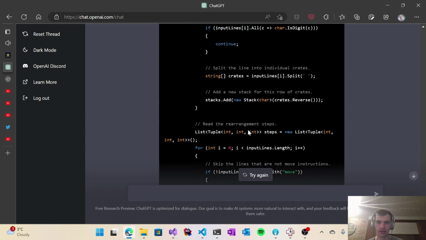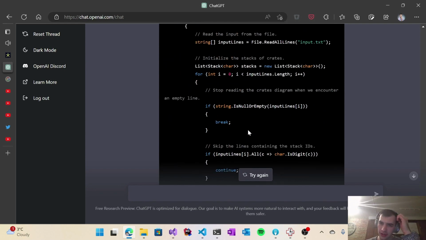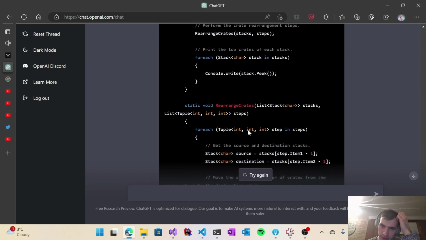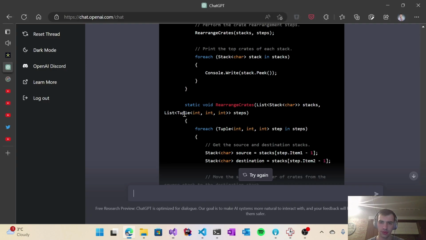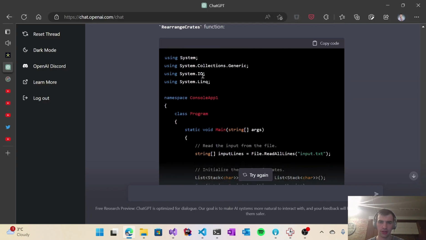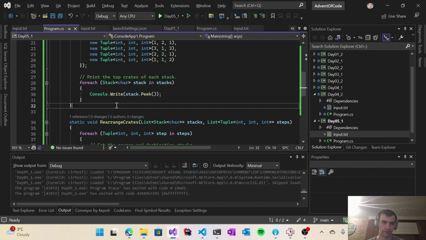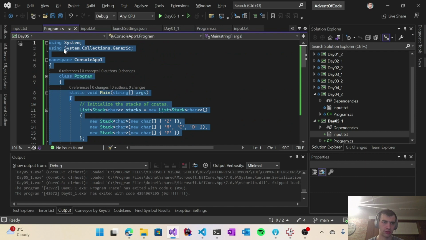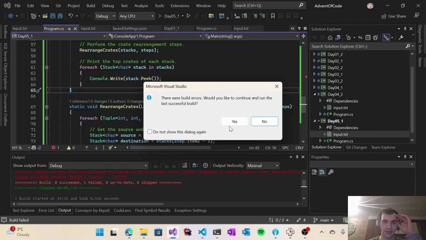It just fails to complete, but okay. Do we have the rearrange crates? Yes, we do. So I will just take this remainder, paste it. So that's our current state.